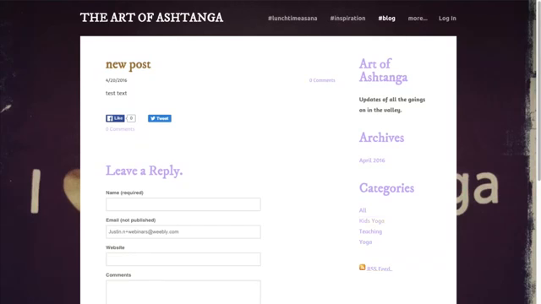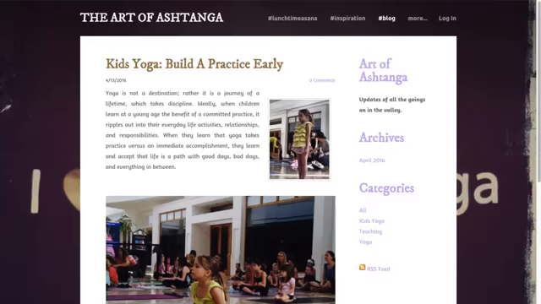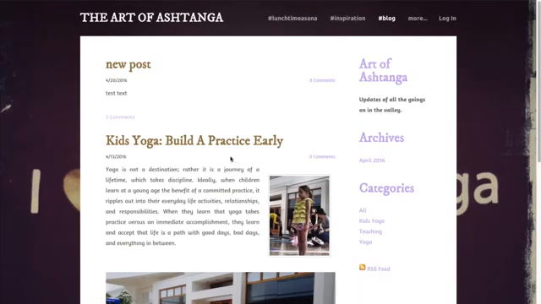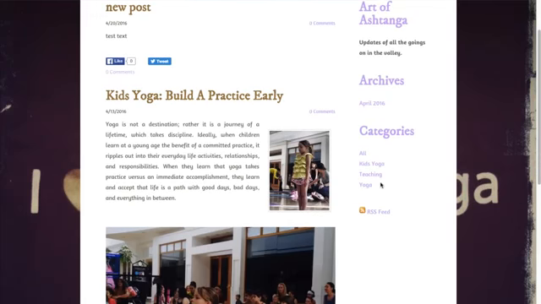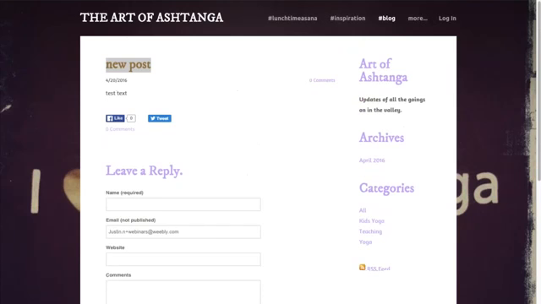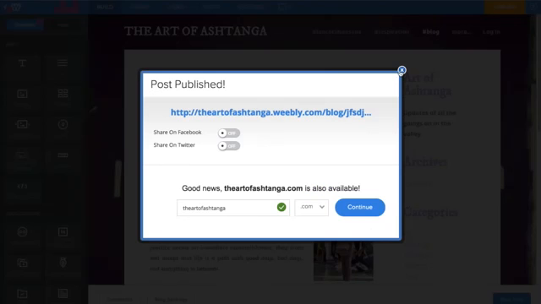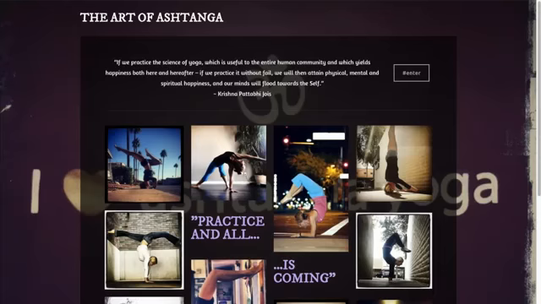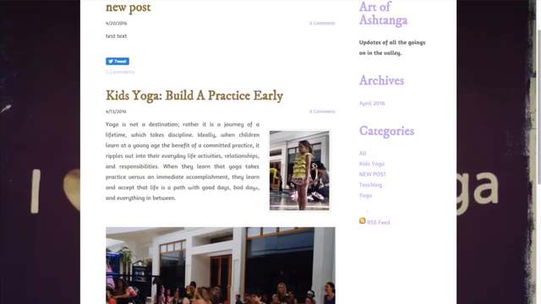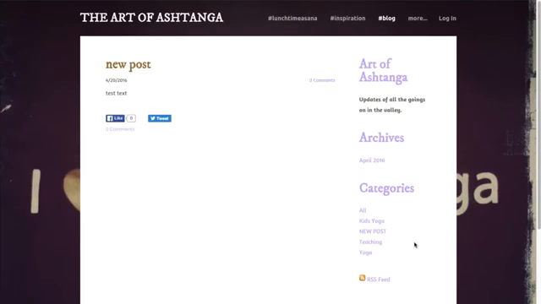Now if I click on kids yoga on the side, we see that only this one post shows up. But if I click on yoga, both posts show up. So it's a way to categorize my post. It's aptly named. Notice the new category that I added is not showing up. That's because I did not publish my site. As I mentioned, for categories to show up, new ones, we have to publish the site. And now we'll go back. I can just refresh this page, and there it is. New post. The category shows my new post.